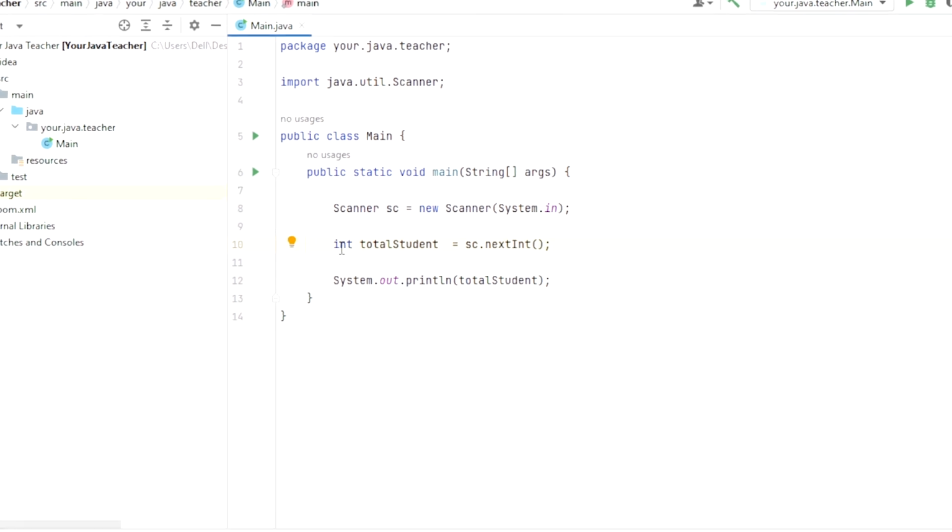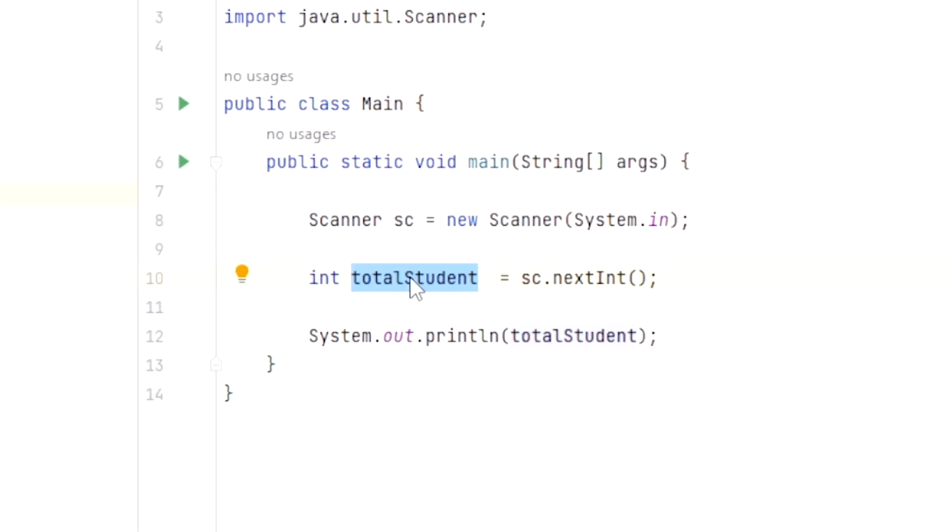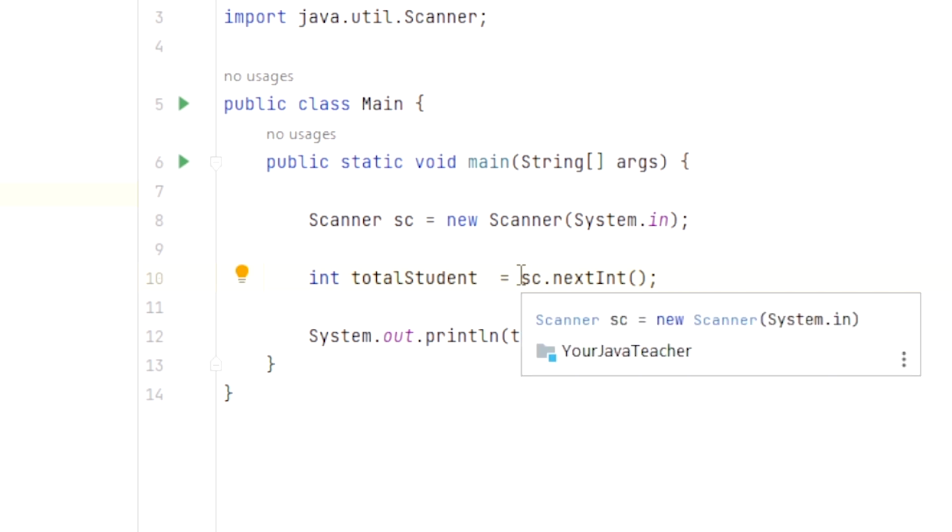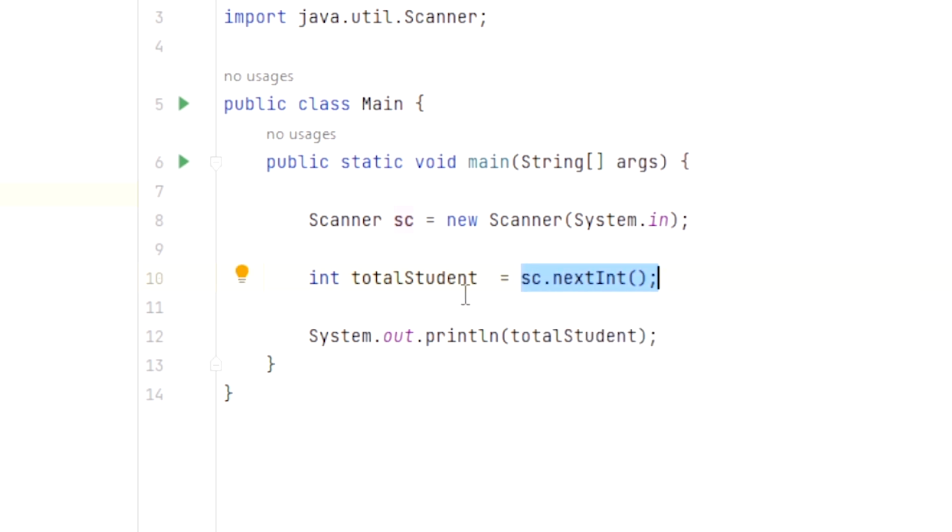In assignment operators, here on my screen you can observe that we have the total student variable and this equals operator. Just a single equals, and we are reading a value from console. So whatever value we are reading from console, we are assigning that value to the total student. So this is the assignment operator. In assignment operators we also have a few more operators like plus equal, minus equal, etc. At this point of time we are not going to explore these operators. At a later point of time we will explain.